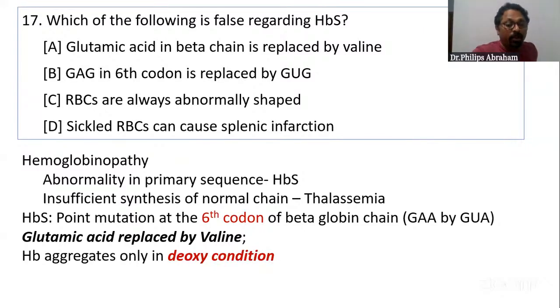Both are important. How many hemoglobins are in the RBC? The answer is not 3 or 4. 75% of the dry weight of RBC is hemoglobin. So we have n number of hemoglobins in one RBC. These hemoglobins will aggregate together in only one condition, deoxy conditions. Then it forms a sickle shape. So sickle cell RBC formation happens only during the deoxygenated state. That's also something you should remember. Aggregation of our hemoglobin leads to sickling.